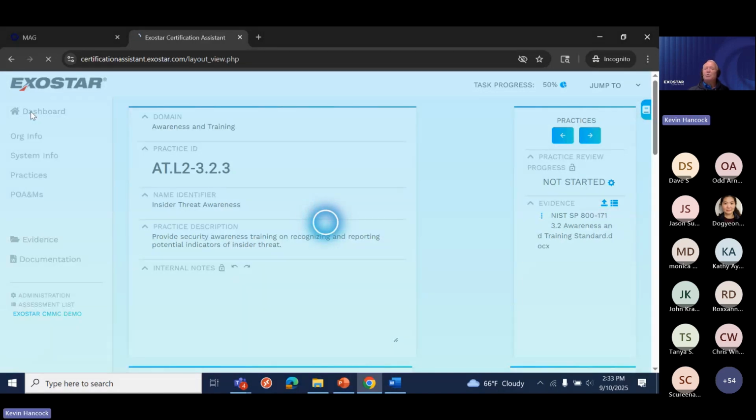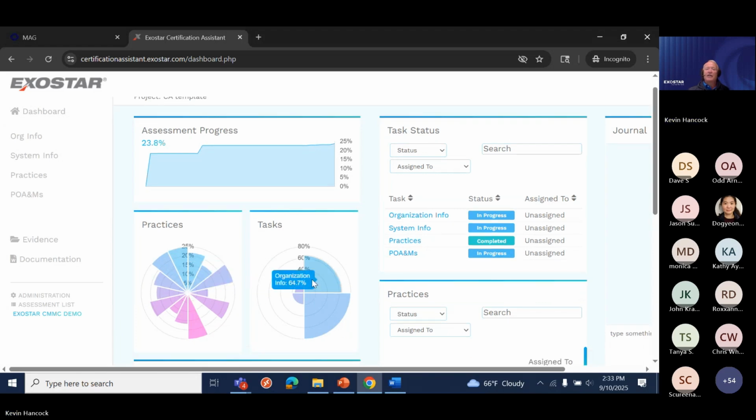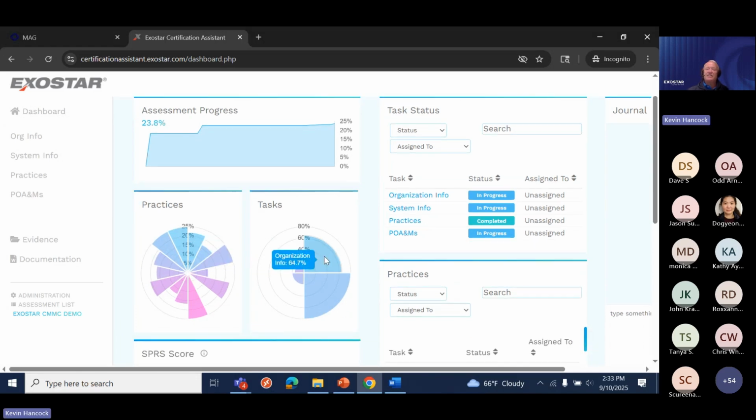Now, the dashboard is providing me feedback in real time as I go through this self-assessment. So as you see, it's how am I doing against each of the individual practices in those different groups, those different tasks, right? This is the organization task, the system info task, and how I'm filling out this information.